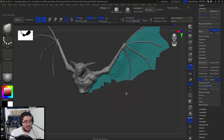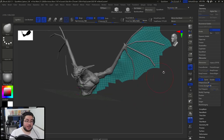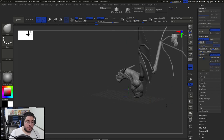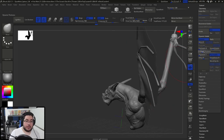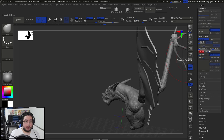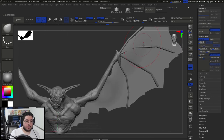We've done bandages, we did skin and a little bit of cloth yesterday. Now we're doing wings, so that looks cool. Now I'm definitely gonna go here into dynamic subdivision. I'm gonna give it one dynamic subdivision, and I'm gonna give it thickness, similar to what we did with the cloth, remember? And this is gonna allow me to sculpt on this thing without having to worry about double-sided things. So yeah, I'm gonna give it a little bit of thickness. There we go, something like that.